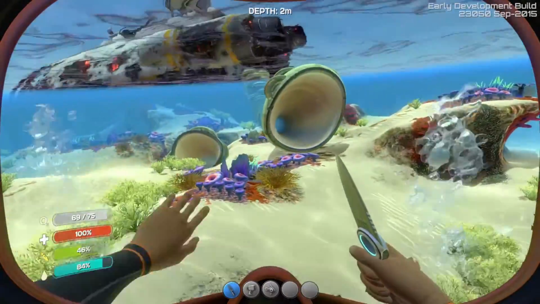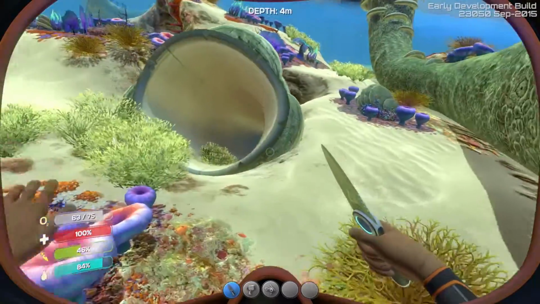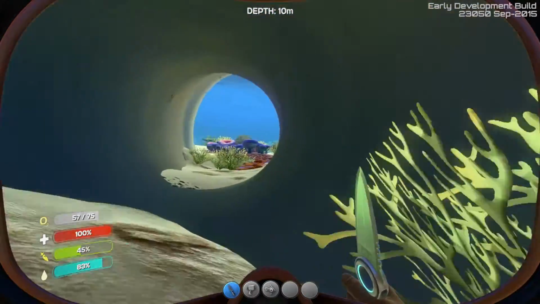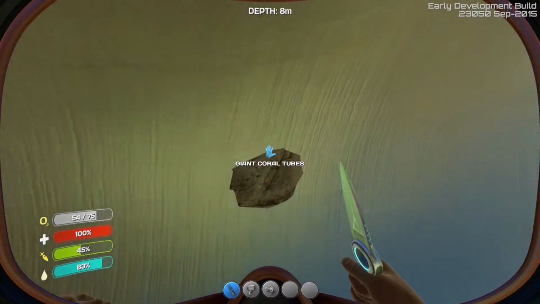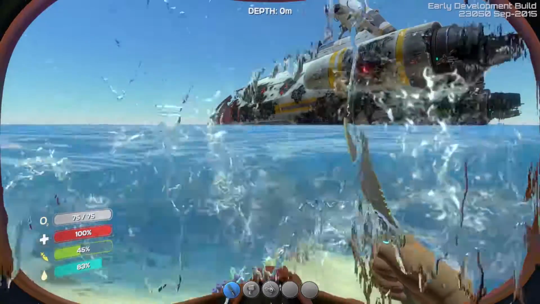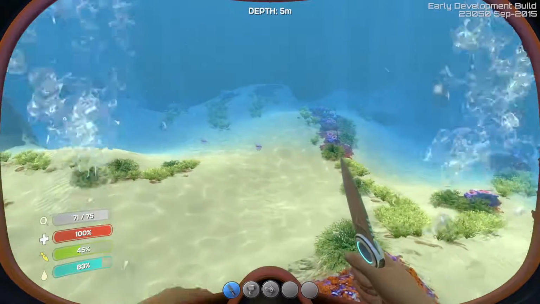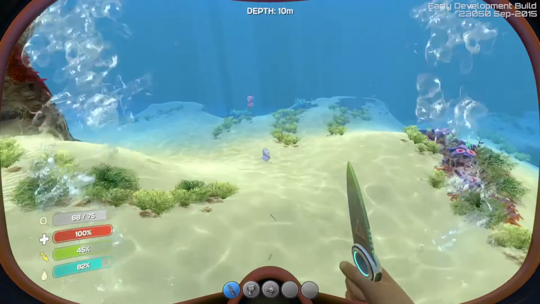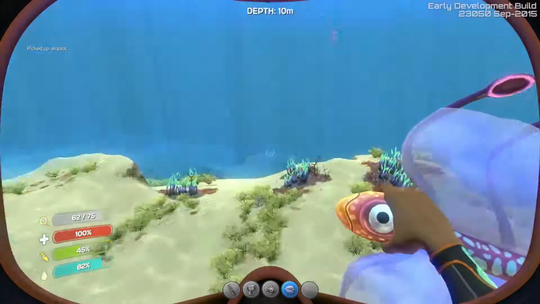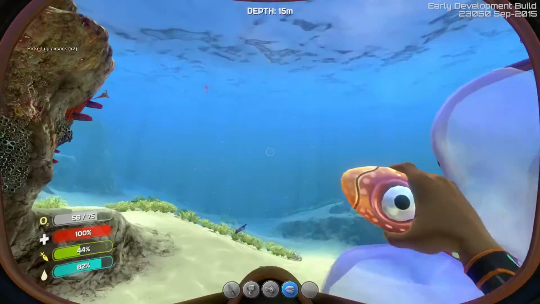Look at all this pretty stuff. That's just it clipping into the ground. Ooh. Oh, that's cool. Giant coral tube. All right. Lungs, good. Is that what they're called? They keep calling them aqua lungs. That's probably not what they're called, is it? Air sacs. Right. Not aqua lungs.